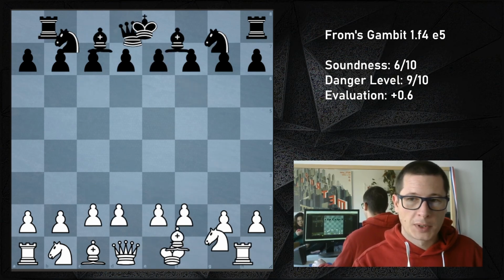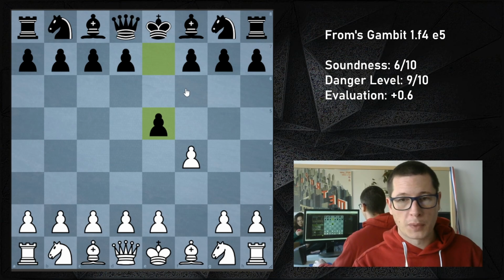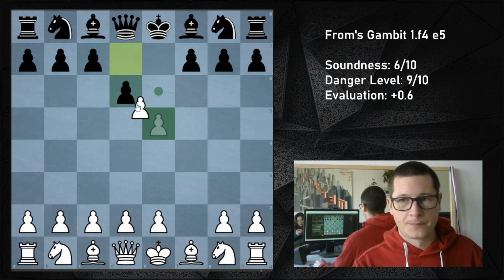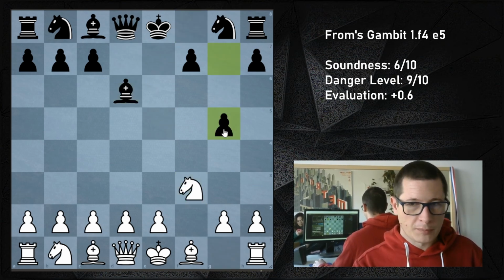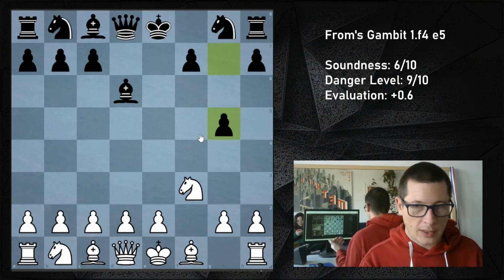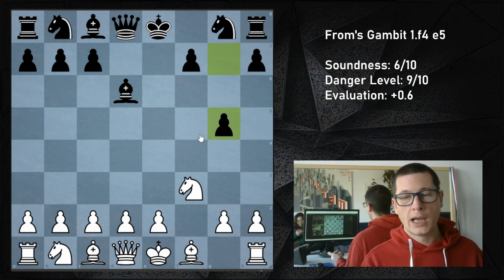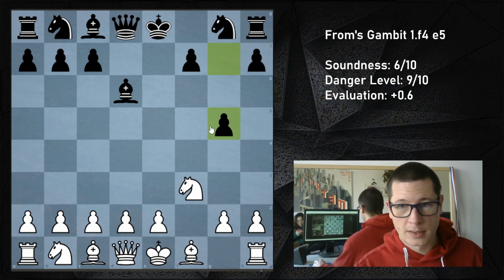So if you are going to be playing the From Gambit, I would advise you, if you play it as black, to go for the main lines with g5. Don't play weird moves, play g5. There are so many tricks and so many traps that anyone below, I don't know, grandmaster level could fall for them. No one is immune to blundering, especially in positions where you have to make a series of only moves. And if you face the From Gambit with white, then, well, choose one of the three lines we looked at in detail.